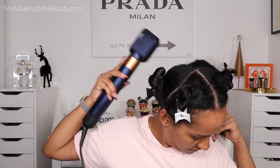I am also intentionally not focusing a lot of heat on the ends just to preserve them as much as possible because I am going to hit them with the smoothing brush with this. So if you're curious why I'm not focusing too much on the ends, that's why. I'm about 80% dry. You can just go by the feel. I'll section that piece, and then I'll repeat the process.